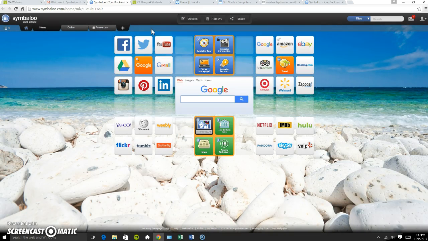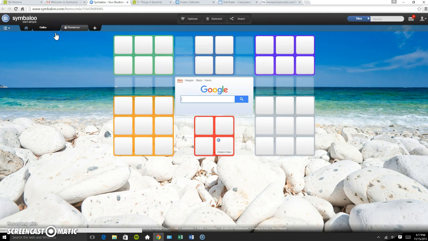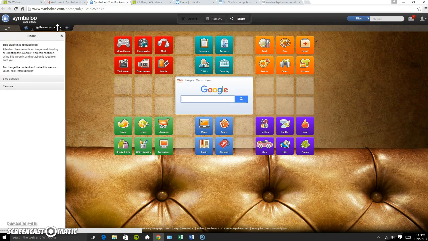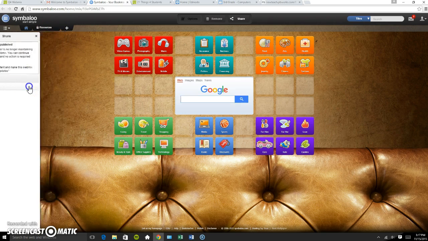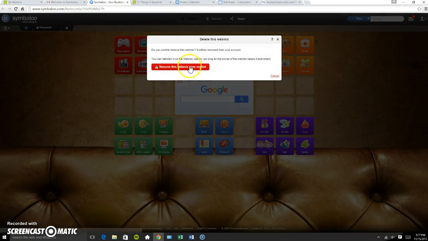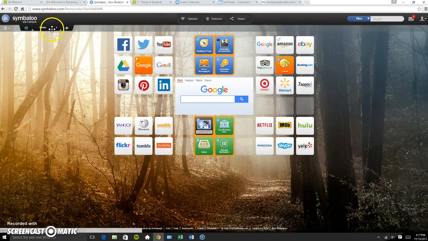And it's going to take me to a new Symbaloo page. That's my account. So I can get rid of this other one I have over here because this one has my account verified in it. Now we don't need home, so I'm going to hover my mouse over it and click on this little X, get rid of that. I don't need online. I'm going to get rid of that. Resources can stay. That's fine. I'm going to keep resources for home.